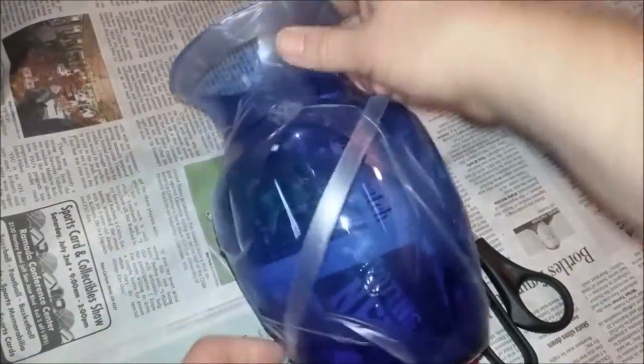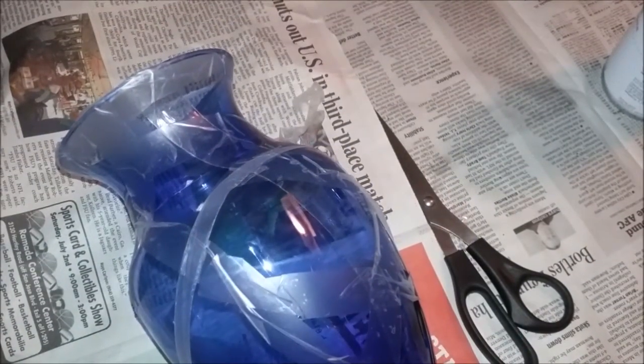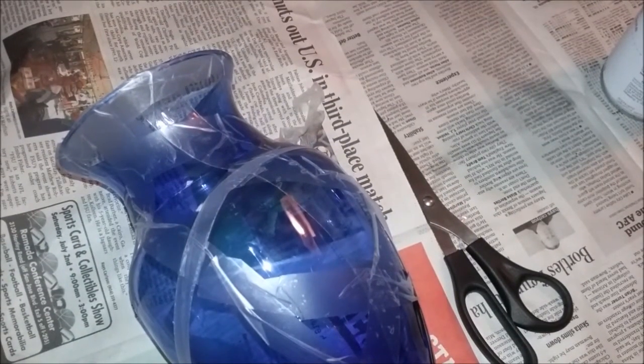And I'm gonna spray paint it. And then I'm gonna put Christmas lights inside of it, and it's gonna be lovely. It probably won't put off as much light as I want it to, so maybe I should add a little more. I should probably add more tape. What do you think? I'm thinking, yeah.